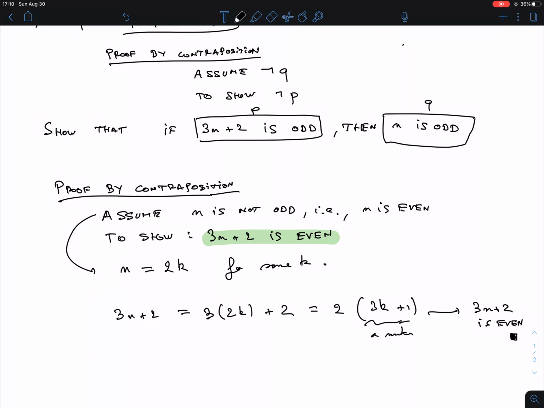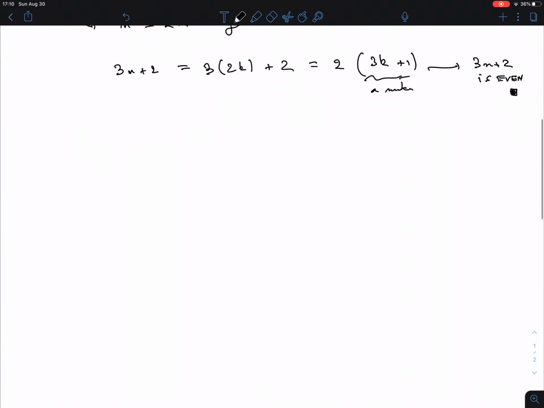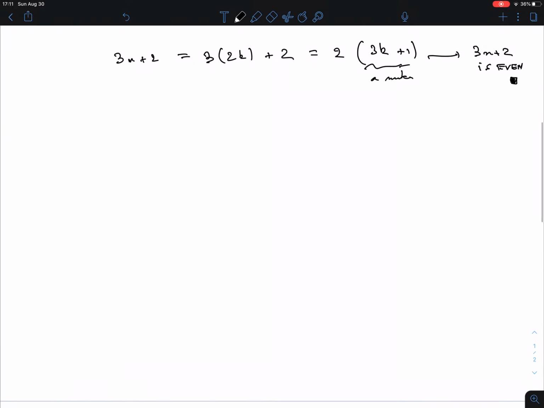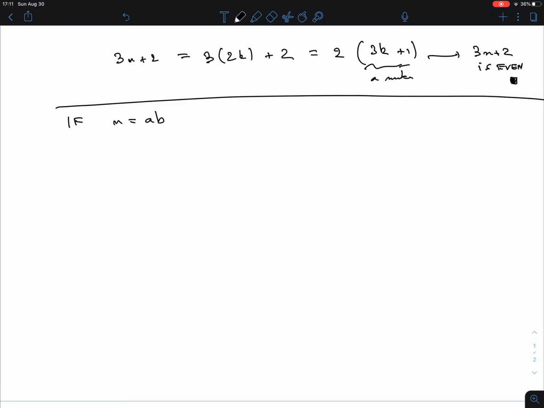Okay, that is an example of a proof by contraposition. And here is another one that is perhaps even harder to do if you would want to do a direct proof. So if n is equal to ab, by the way, I didn't say it here, but everything here are integers, positive integers, natural numbers. In the previous case, it was actually with negative numbers too, but here we're dealing with positive integers. In the textbook, they make it very clear what it is.